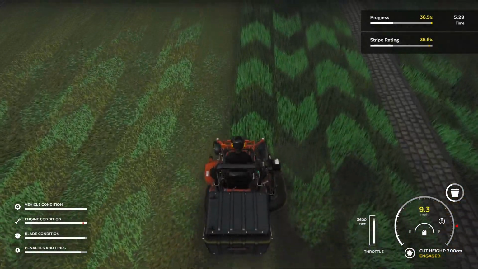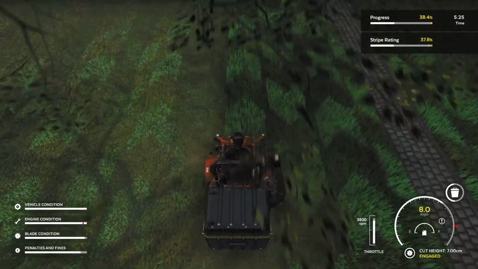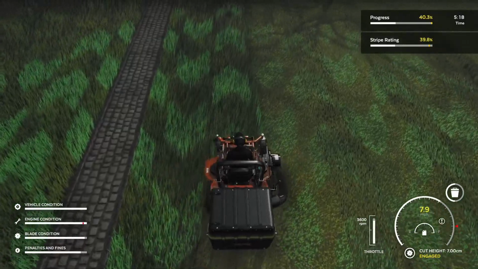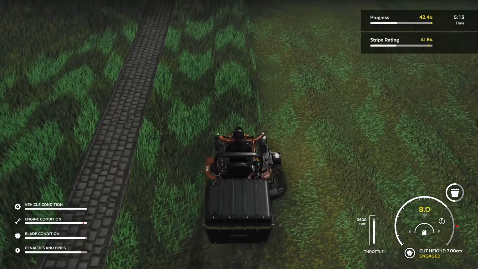95% stripe rating does give us a lot of room for error here, so this contract is more about making sure that you get all the grass cut in the 8 minutes you have allotted.